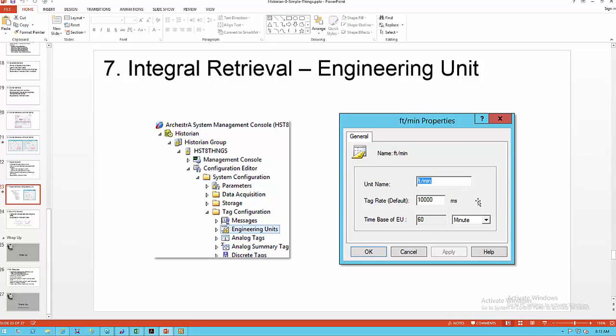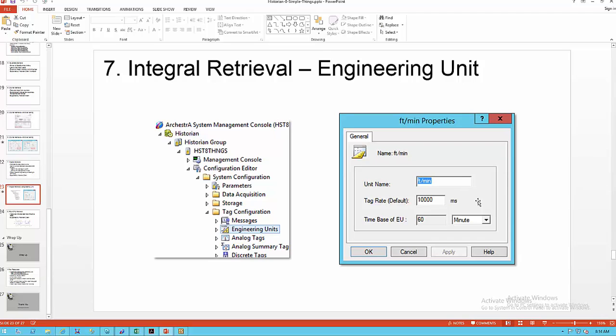That tag gets created in Historian with a unit of measure of milliliters per hour, but Historian isn't smart enough to figure out that ml/h means milliliters per hour, so it defaults the time base of EU to 1 second, and you do an integral query and your numbers are way off because you're storing the data as milliliters per hour, but Historian thinks those numbers are per second, and you just get crazy, ridiculous results.